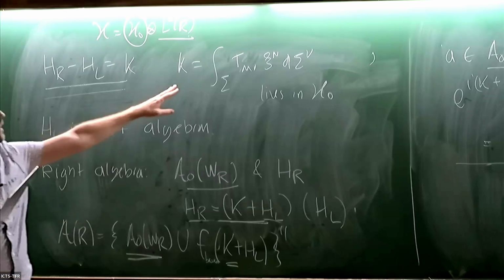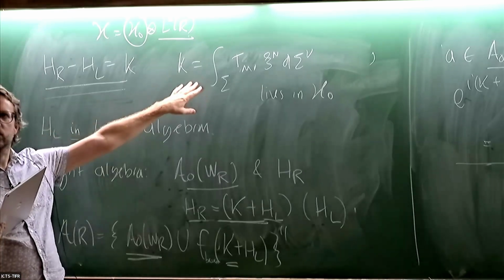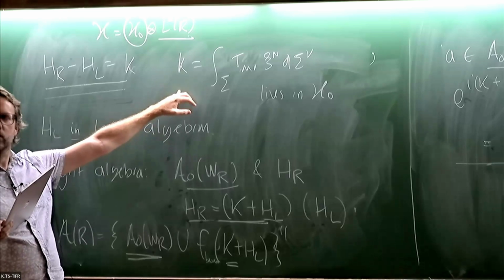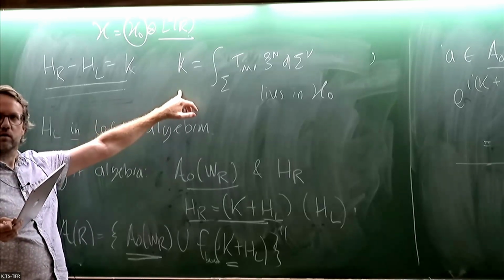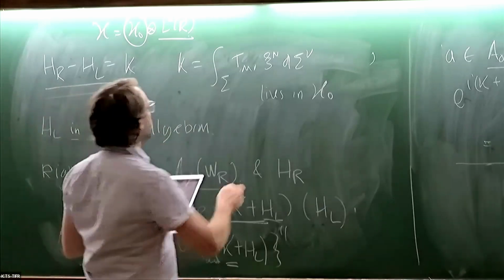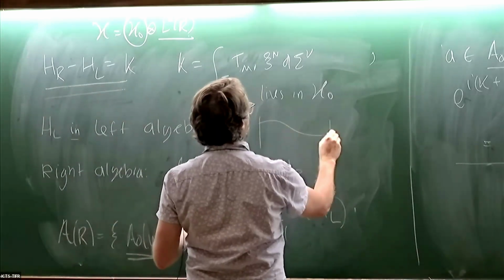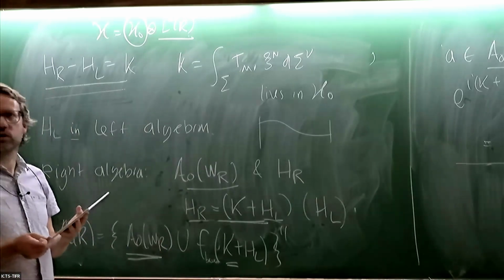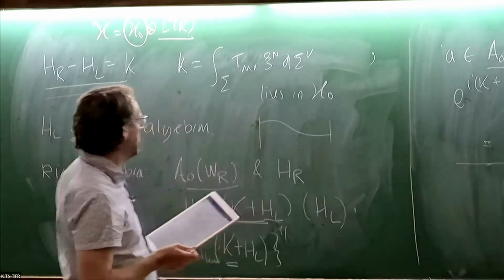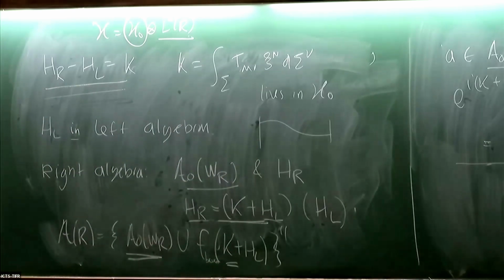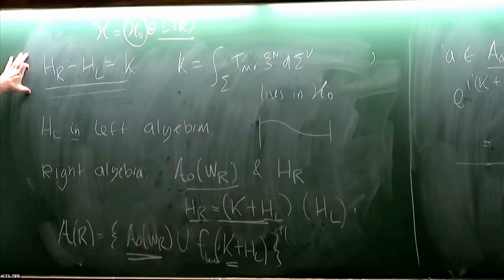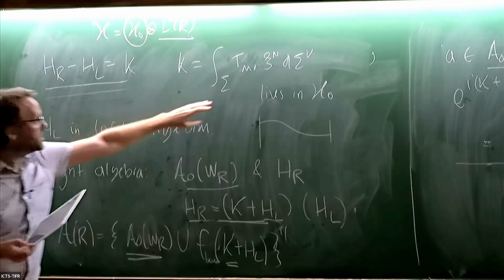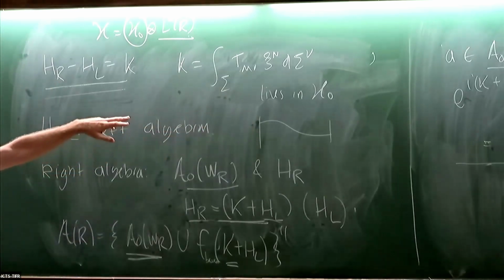In this K? Yeah, there's nothing. This is totally fine. You're saying, what if I pick a different slice to do this integral? This is a conserved charge. It's the same. It doesn't matter what slice I do it on. It's just this operator constraint. That's it. As I said, it's the same operator, so it doesn't matter.